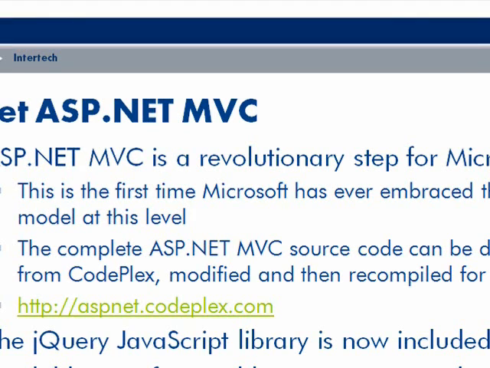jQuery is an open source JavaScript library that anybody can use to refer to certain controls on a given page. It saves you plenty of JavaScript coding if you need to access certain controls and work with their individual properties or events. It uses a markup that's similar to CSS, cascading style sheets, for your actual HTML elements. jQuery is being included with Visual Studio 2010 and with this MVC project template. And like I said, it's completely open source.